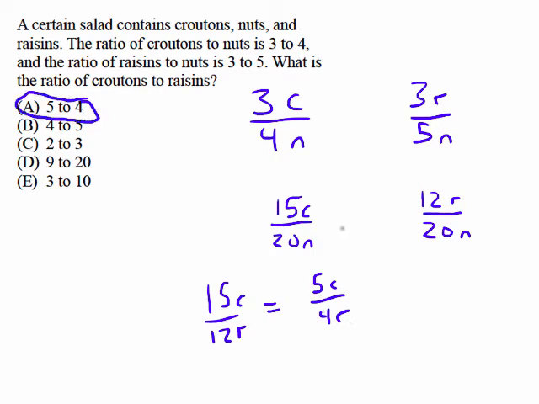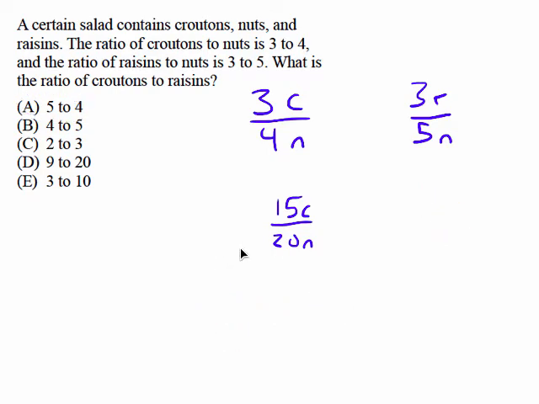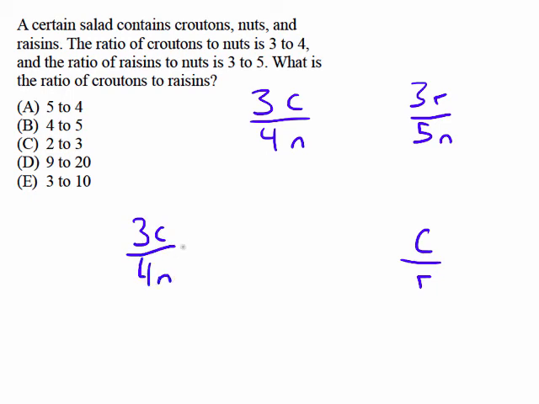Now, just quickly, the other way I like to do questions like this is with something that I think a lot of you guys have done a little bit. It's dimensional analysis, basically. And it's saying, how do we eliminate the nuts from these two fractions to get the ratio that I want? Well, I know that I want croutons over raisins. So what do I do to these two fractions to combine them and get rid of nuts and end up with croutons over raisins? Well, the way I'm going to do that is I'm going to say 3 croutons over 4 nuts, and then I'm going to flip this and multiply.